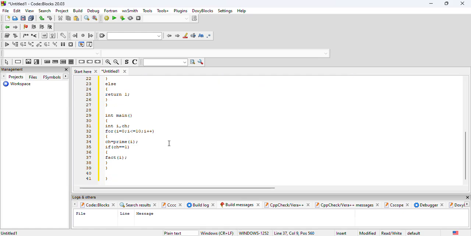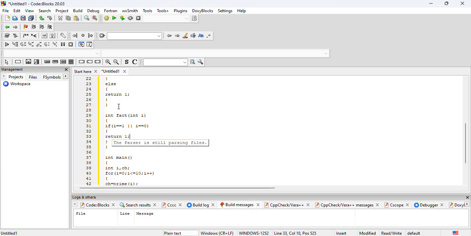Now create a factorial function, fact I. And now we calculate a factorial. If I equals 1 or I equals 0, we return 1.